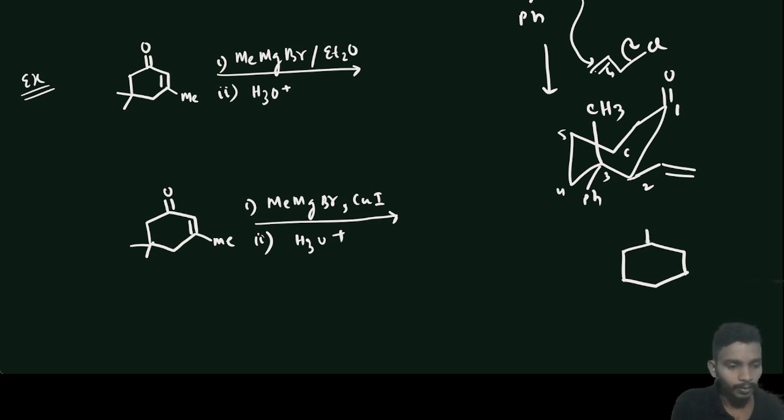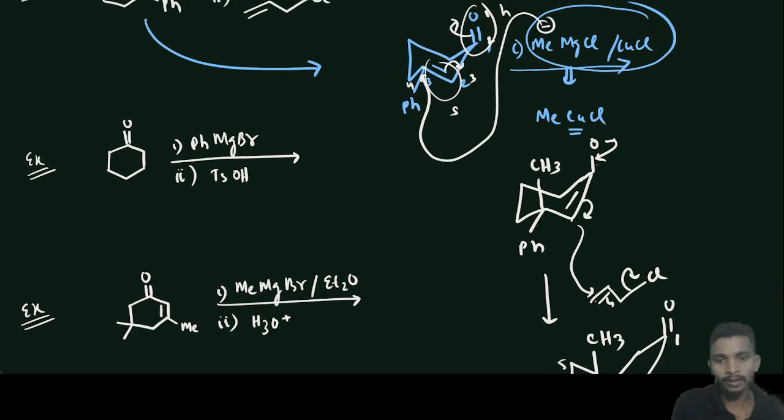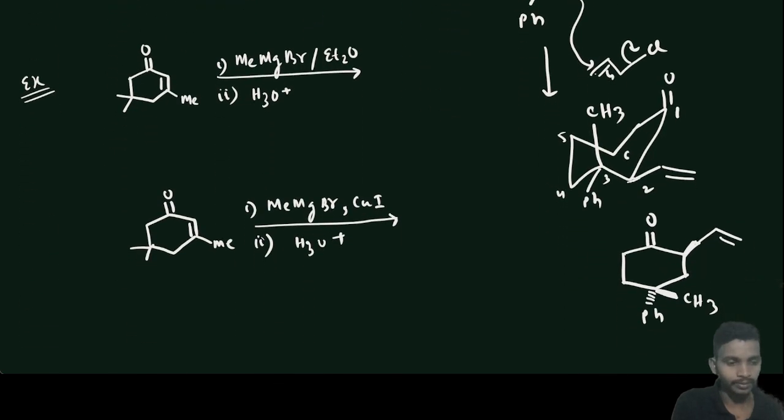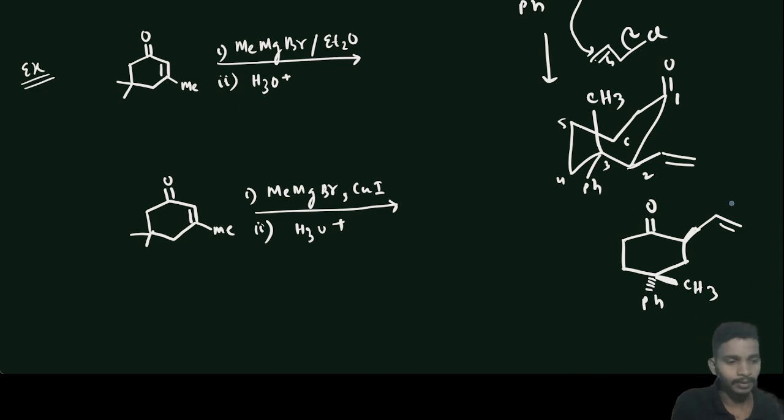So at 1 a double bond is there. Okay, at 2 this group is there, and this is above, because this is down, this is above. So we will draw it right here like this. Okay, 1, 2. Now at 3 we have CH3 above, so CH3 is above, so right here, and Ph is down. Okay, so this is the final answer for this question. So for that question, this is the final product.